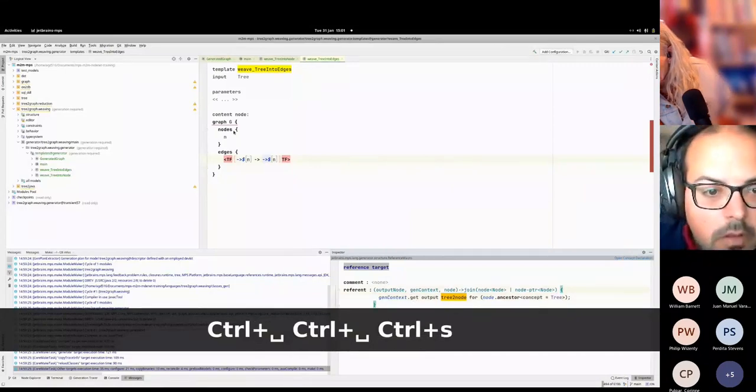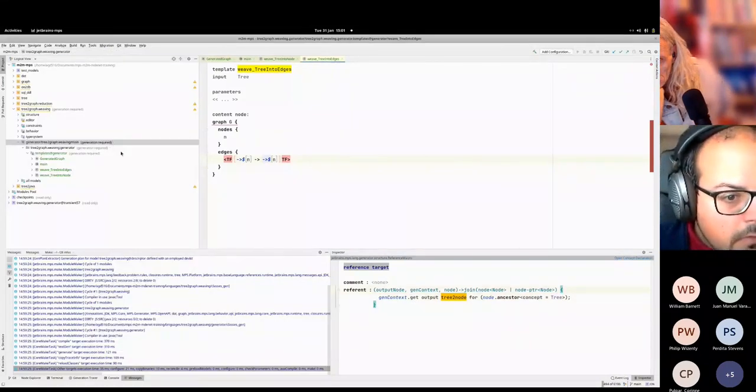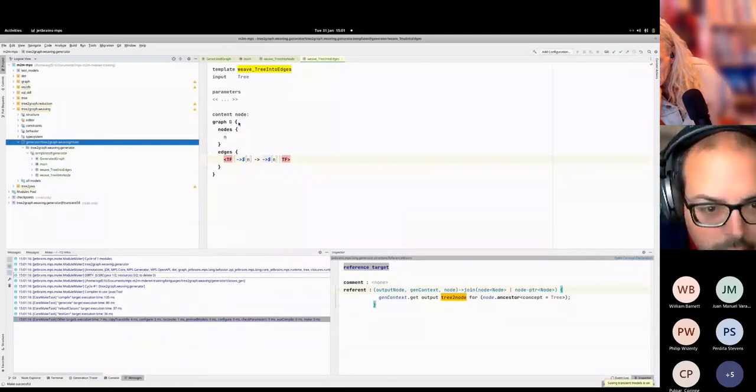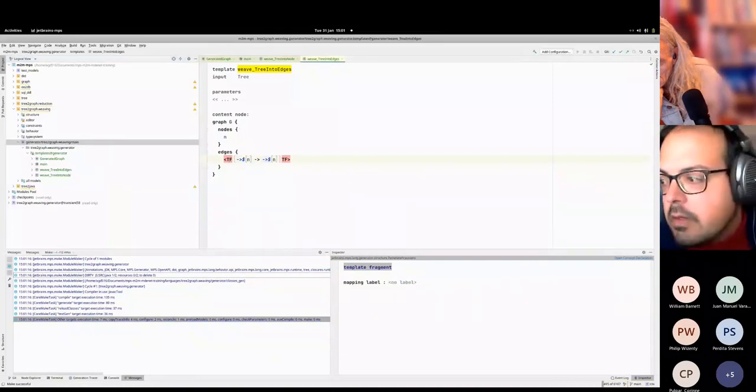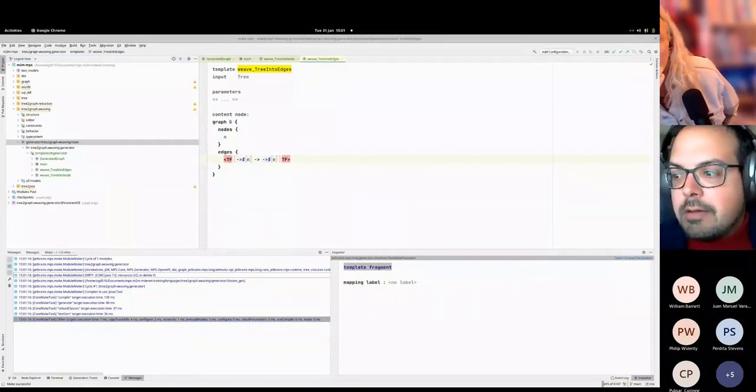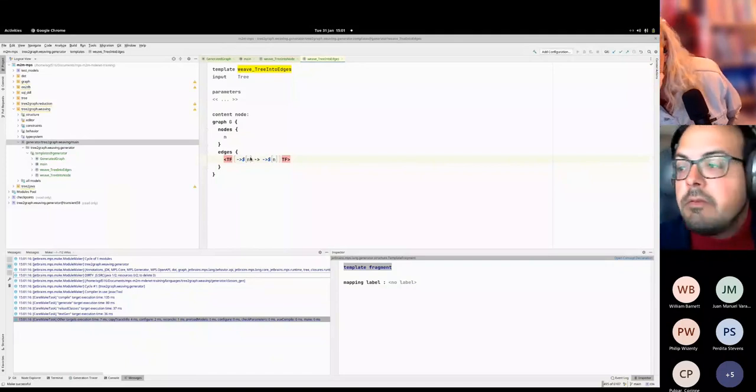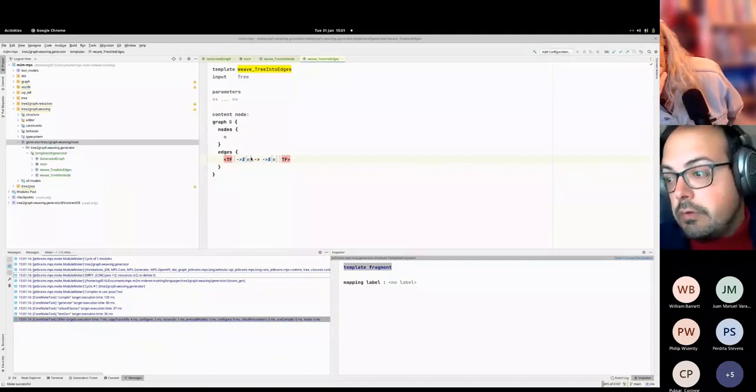Okay. I want to compile this again, which will also remove that red squiggly that we had on top of the graph, because you hadn't noticed that we had added this template fragment. So that's good. But we now have to actually tell the mapping configuration how to use this.